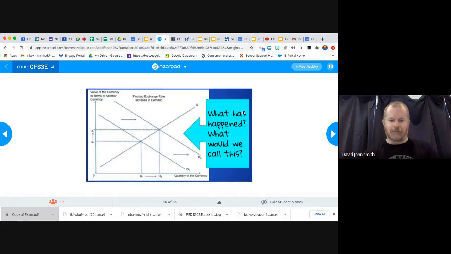Here we have an increase in demand for this particular currency. So this is supply and demand as we understand, and there is the exchange rate. I don't like that it's P, I really don't. Realistically, you could do ER1 and ER2, or you could do whatever the currency is. Say if this is US dollar to Malaysian ringgit, you could actually write it in there, so it could be an actual number.